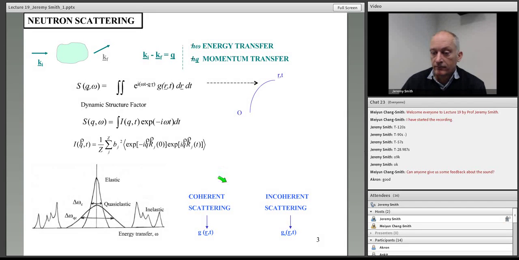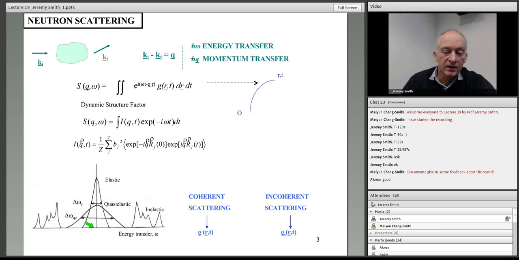So, coherent scattering, I mentioned that. You integrate over time and you get the typical diffraction patterns there. If you don't integrate over time, one can get pair correlations and incoherent scattering. Here's a typical description of a dynamic scattering pattern. Dynamic neutron scattering now. There can be an elastic component, a quasi-elastic component, and an inelastic component.